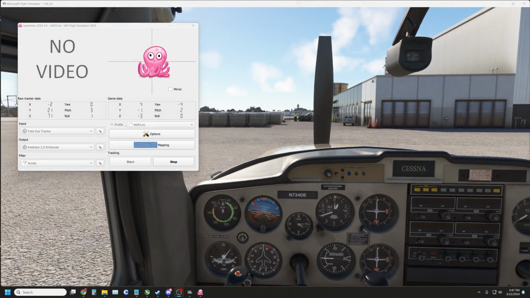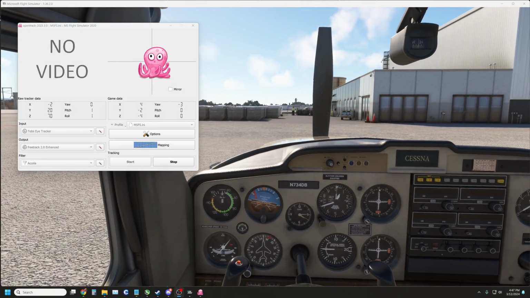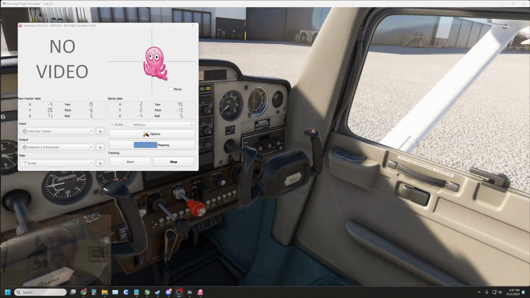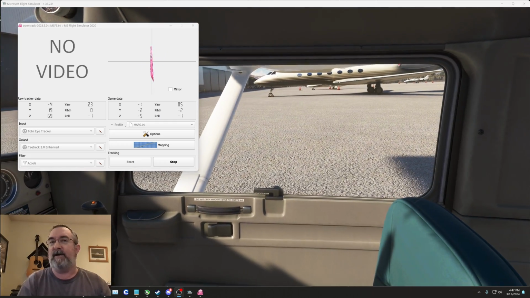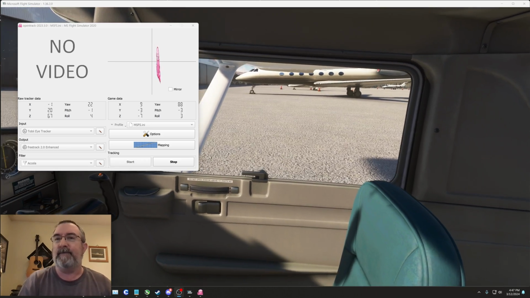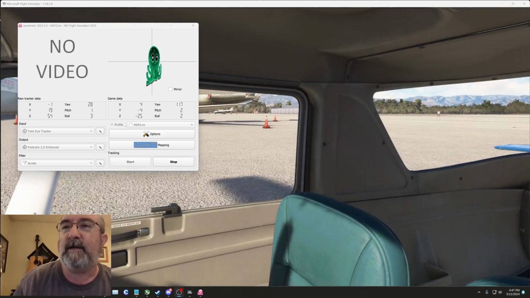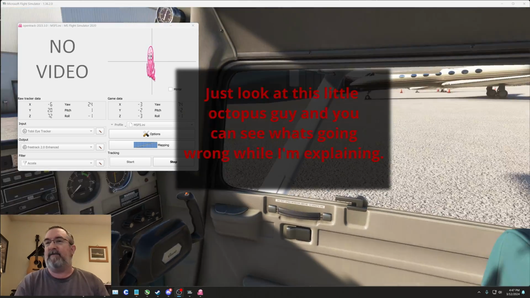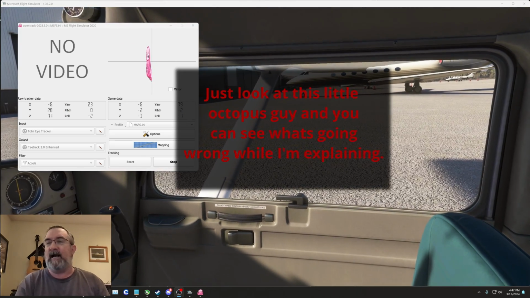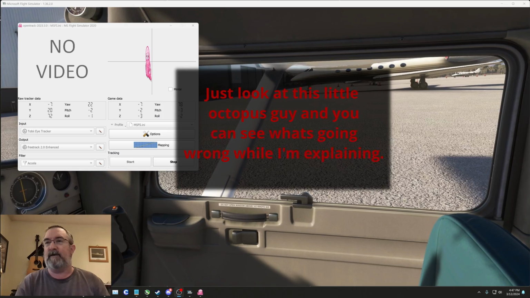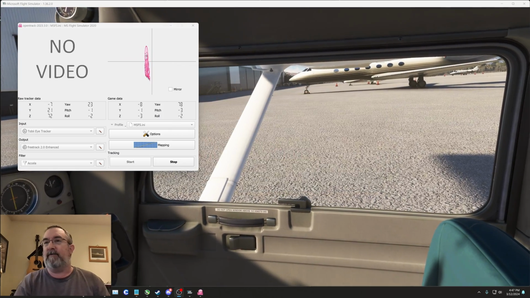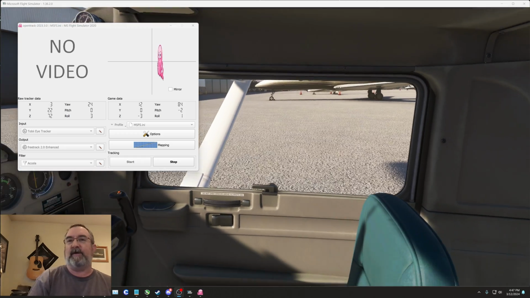So what I wanted to show here was the difference between the way that the Tobii implementation works in Microsoft Flight Simulator versus the way OpenTrack did it. If I look over here, there's this guy who walks in and out of the scene. I can't see him right now. But anyways, he'll be along. If I look to the side like this, and then I try to lean myself that way, which would be toward the front of the airplane, what you get instead is it moves me away from the window.